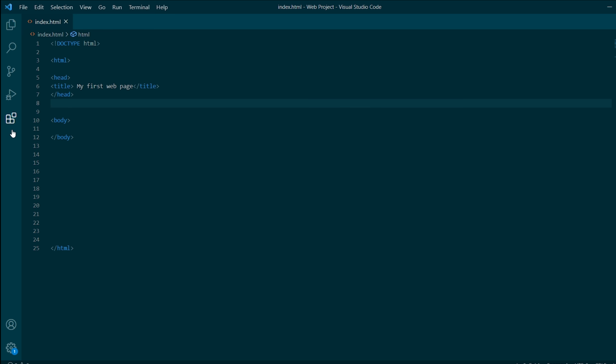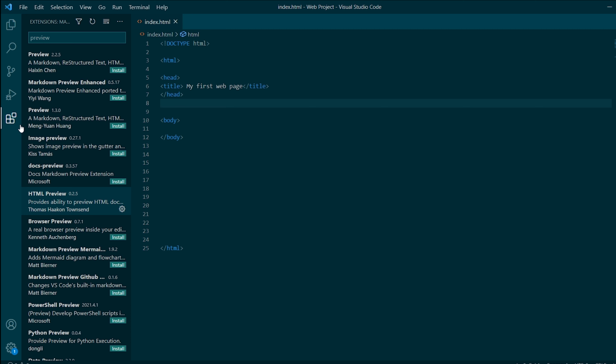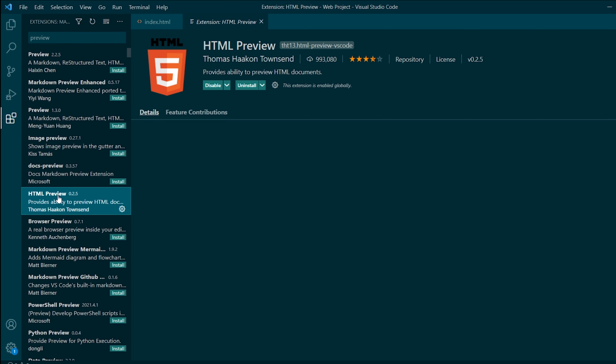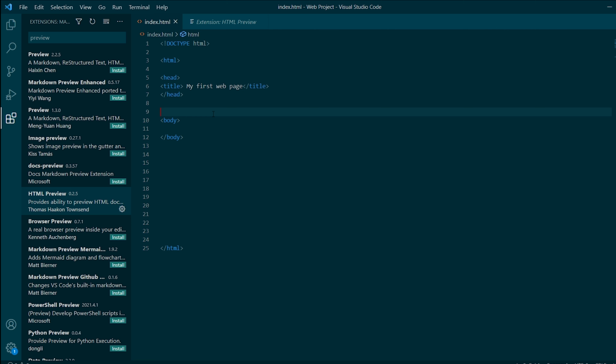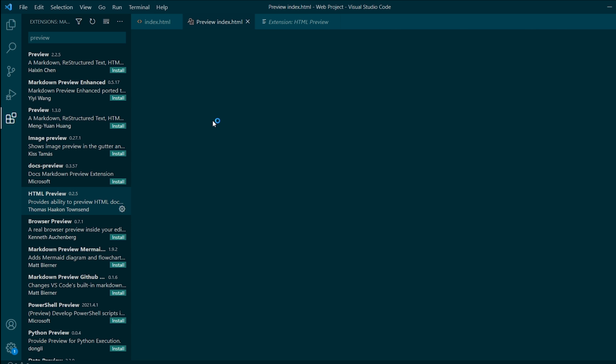So what we're going to do is, earlier I asked you to go to an extension and put in HTML preview. So if you haven't done this already, you can do this now, and all you need to do is press Control, Shift and V. So if you go back onto your main page and go Control, Shift and V, this is what your website looks like at the moment, and as you can see, there is nothing on there at the moment.